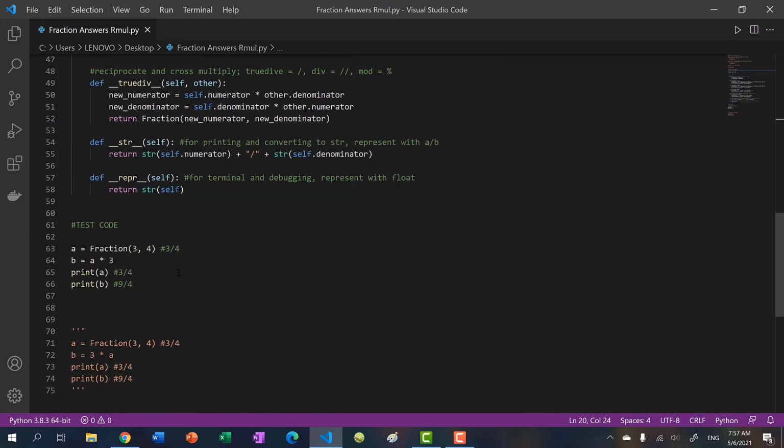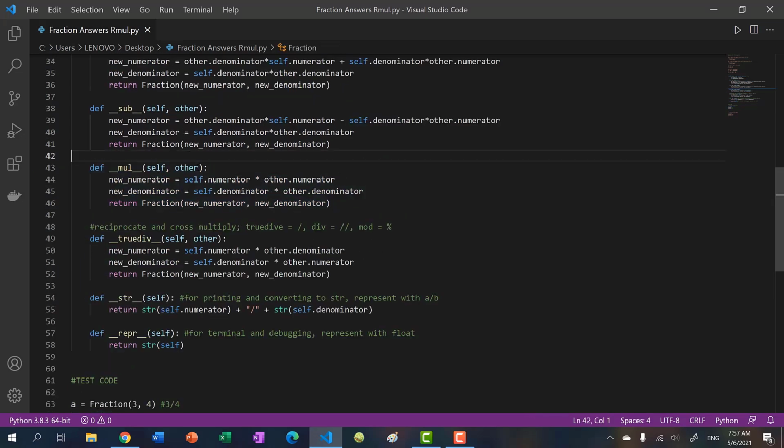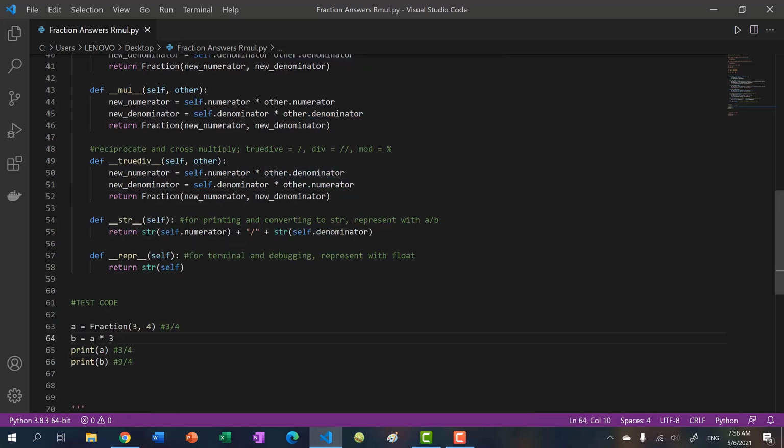Now I have some examples here. If I had a fraction a with 3 and 4 for numerator and denominator, and I did a times 3, I want this to call mul. But you see, mul takes in other, which is another fraction, so it's other.numerator and other.denominator. If I did a times 3, I would get 9/4. That's what we want to return.